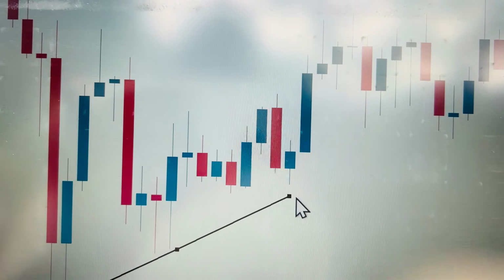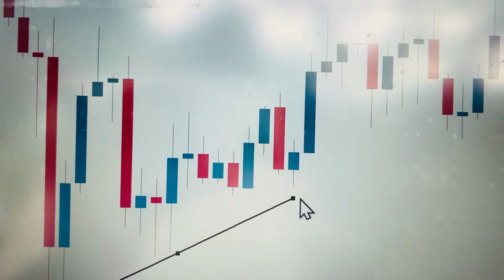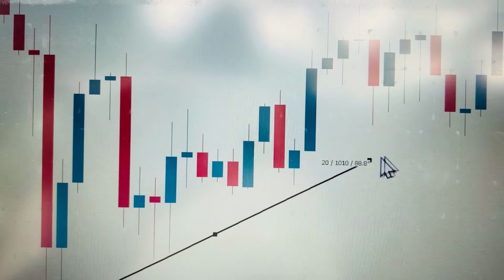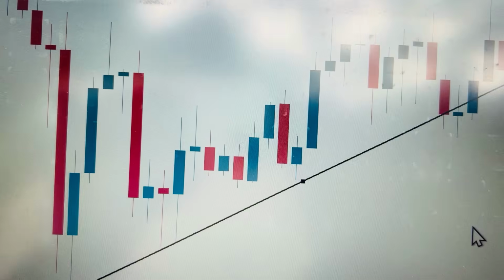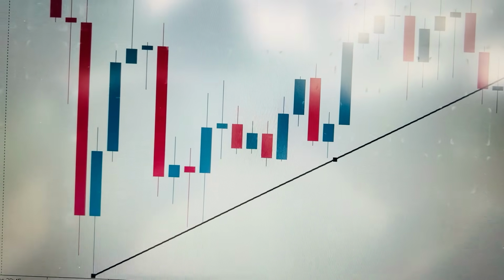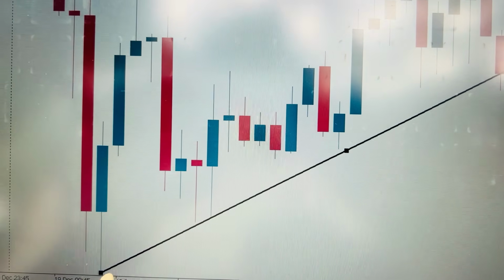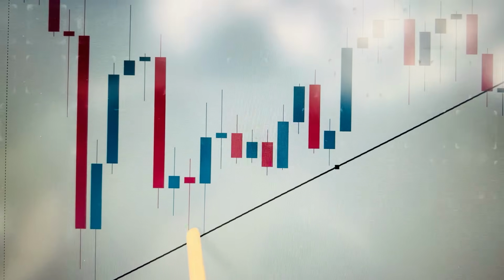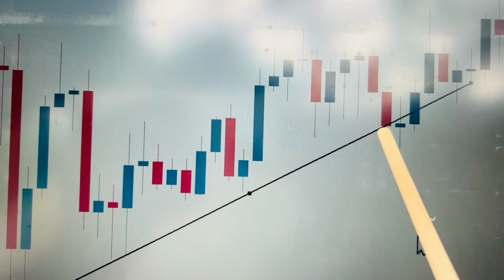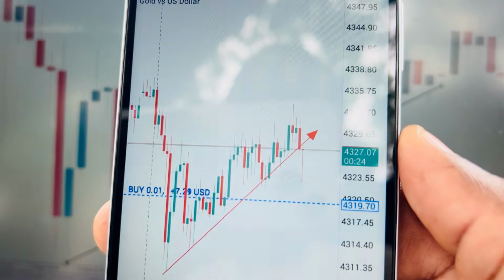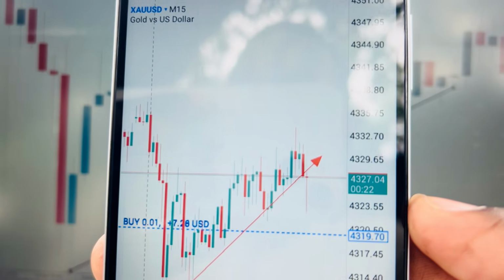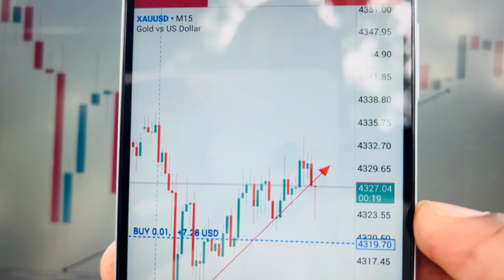I prefer black because it's much easier to work with in most cases than white colors. So we'll just have to extend this line to the right. We just have to make sure that it's still touching the wick here. You can see here and the wick over here. Then we'll have our first buy over here, and the same thing that you see over here. So this is where we've got an entry to take a buy on gold.